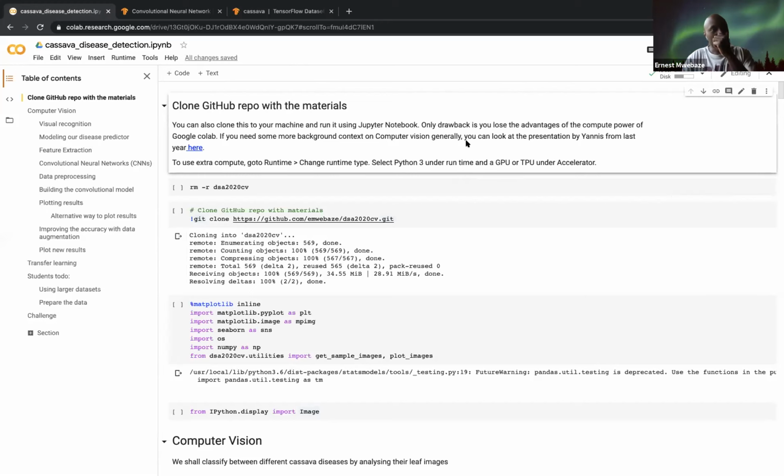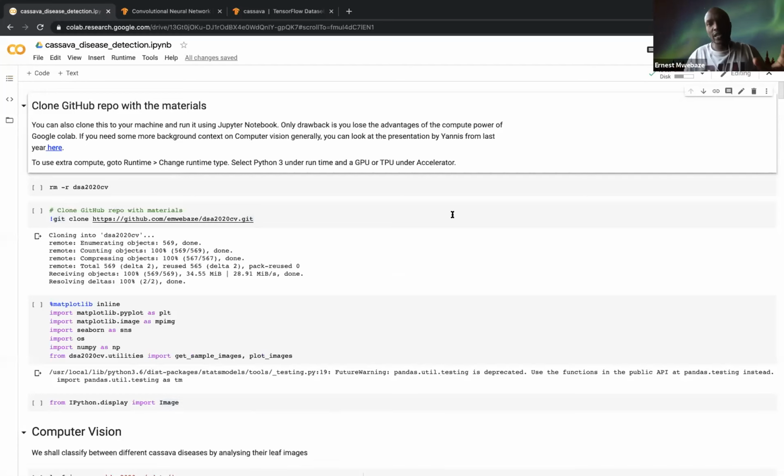Okay, so the table of contents. What we want to cover is basically to walk through computer vision, the idea behind computer vision, feature extraction, and then going to neural networks, CNNs. We'll talk a bit about data processing, building models, building a basic CNN, and then trying to improve that with augmentation, and furthering that with transfer learning and different ways of doing fine-tuning of models which have already been built. And then we'll look at things that you could do to improve the model after that.